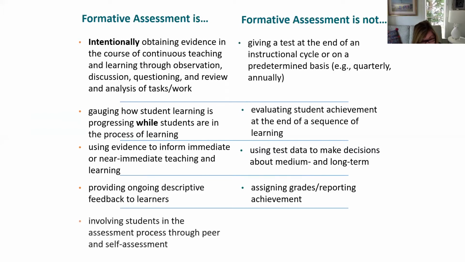And then finally, as I mentioned earlier, formative assessment is about involving students in the assessment process through peer and self-assessment. So students are encouraged and supported to engage in self-assessment, assessing their own learning and making decisions about what they need to do next, and also supporting their peers by providing peer feedback about their learning and about their work, which, as we know from research, also helps students internalize their own learning goals more thoroughly and can provide insights into their own learning as well as that of their peers.